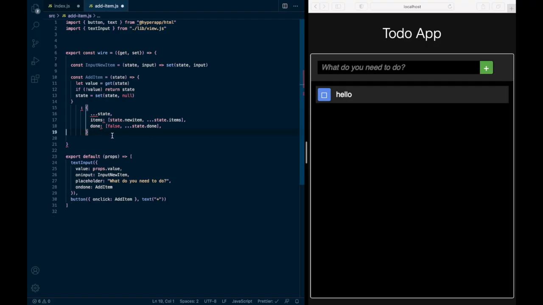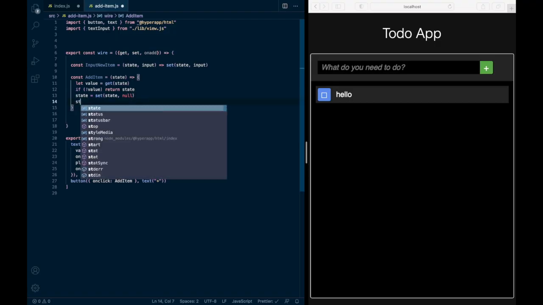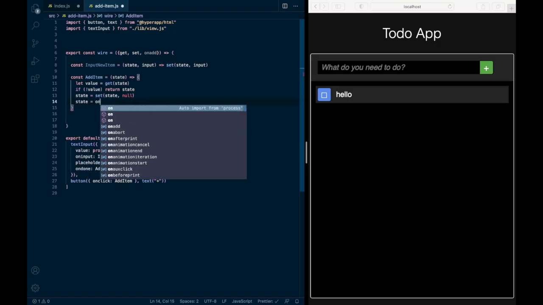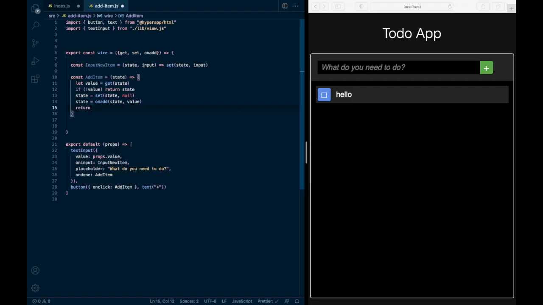But then this part here is really not anything to do with this module. It's from the list state. So we're going to save that for later, and we're going to say that it's up to the index file to tell us what to do when we want to add an item. So it's going to give us a function like that, onAdd, and then we can call that to redefine the state again, onAdd state and the value. And then of course it's an action, it needs to return the full app state. So we defined an action without any knowledge of how the app state is shaped.